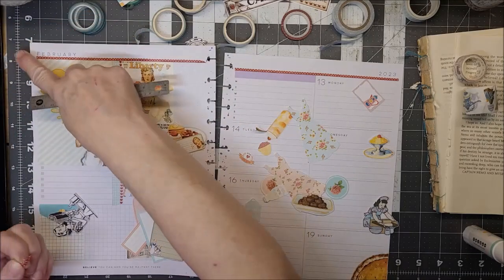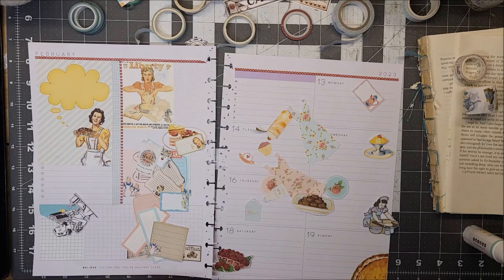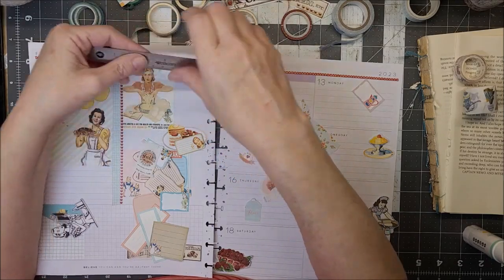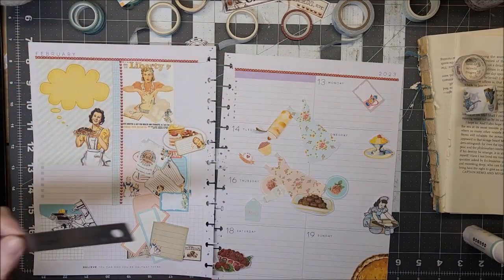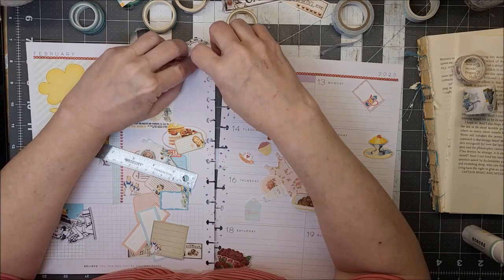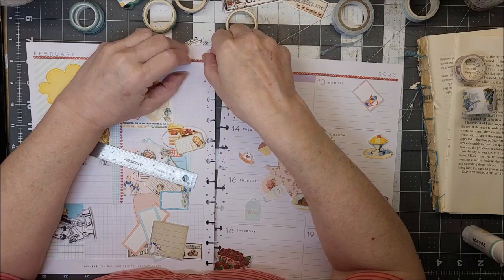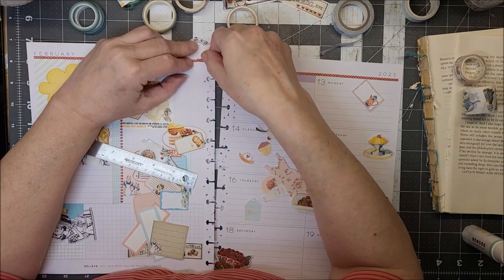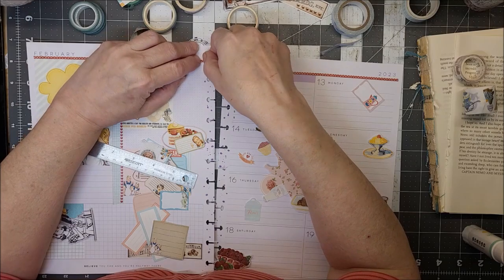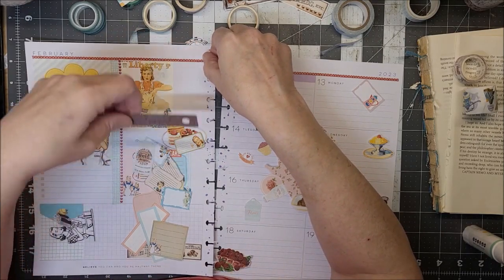Amazingly, this tape is pretty sticky. Especially since it's got to be pretty old. I know I got it from AliExpress. Most of these tapes I got from AliExpress. A lot of times when they sit for a long time, they're kind of useless. I have some really nice ones, though. I think one was even a Tim Holtz.